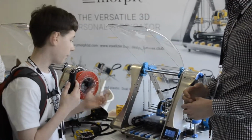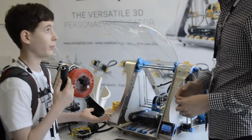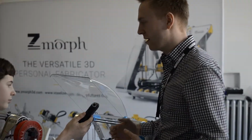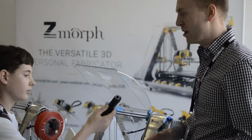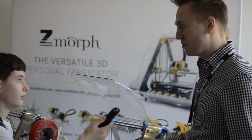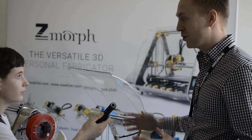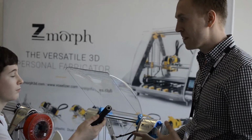If you have that amount of money and you're looking to buy a multi-tool at this point, which is really what I would call it, then look no further. This is really nice. Yeah, so what we do also is, every quarter we come up with a new tool head. From June you will be able to buy a 3D scanner that will be attached to the printer for like $400, and you'll be able to scan an object and print a copy of it in just a few hours.